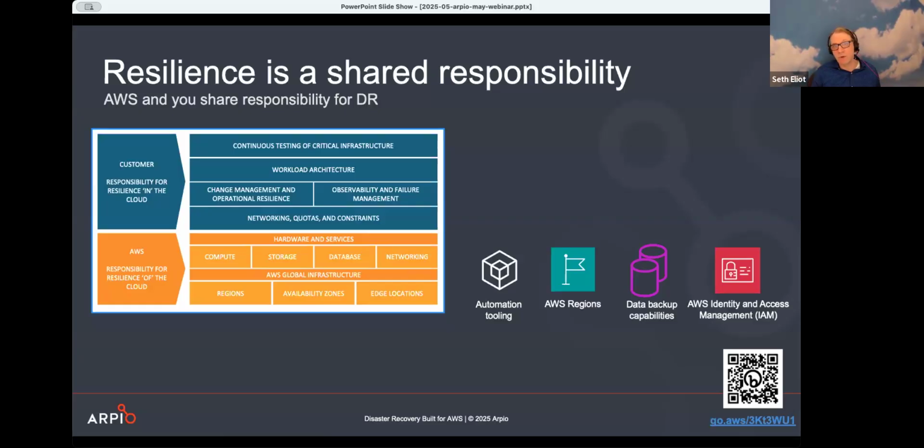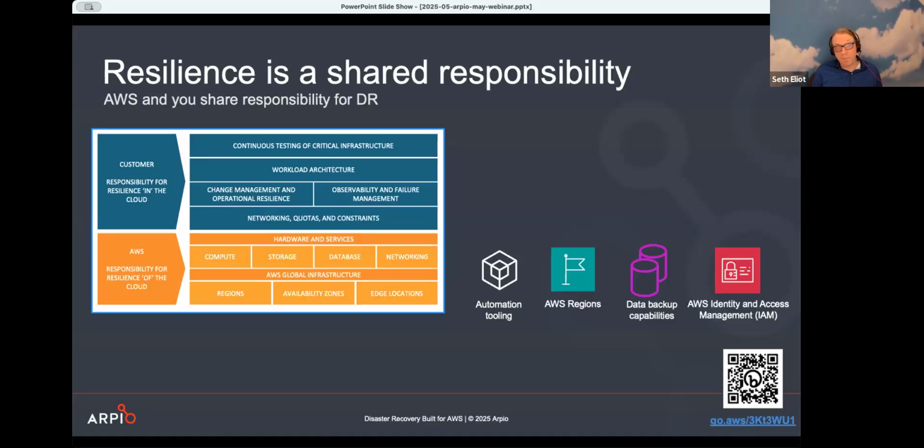So AWS provides the regional construct. They've done that. They maintain the servers there, the infrastructure there. They're doing a great job. AWS provides you with data backup capabilities, the ability to back up your RDS, your DynamoDB, et cetera. AWS provides you with strong security. So it's an important part of that malware strategy. We could stand things up in that safe room environment.